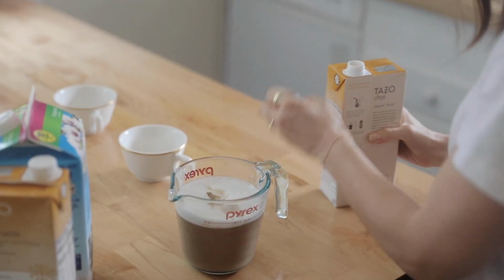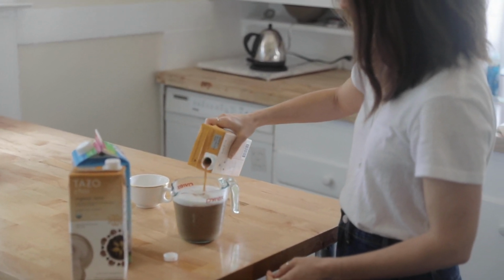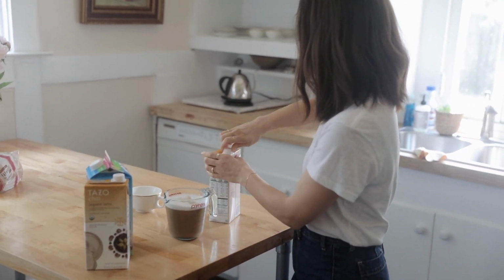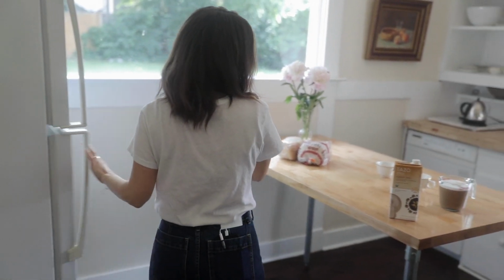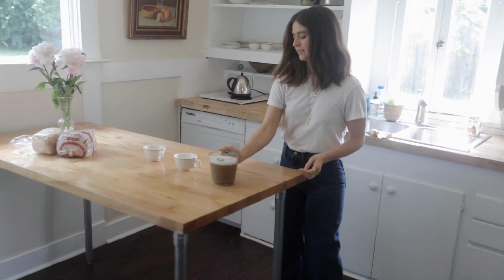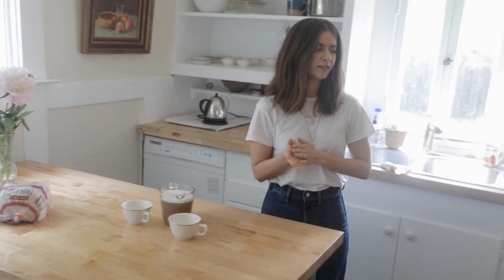Oh, I need to shake it. And then it's not only black tea, but it has like a bunch of other spices in it too. So that's why I got that temperature up to like 180, because it cools off pretty good, especially if this has been in the fridge. Now I just can pour it into here. I'm gonna keep going though. That's gonna cool off pretty quick, so I'm gonna go ahead to my breakfast.